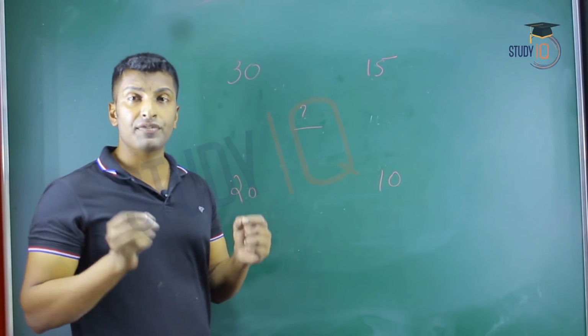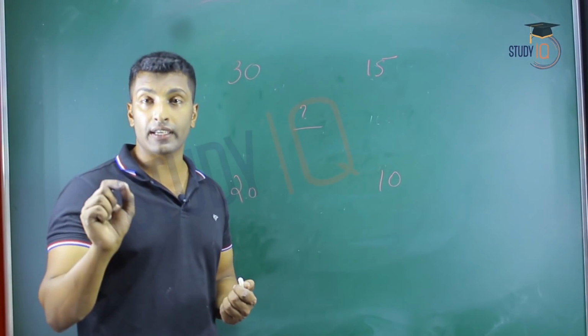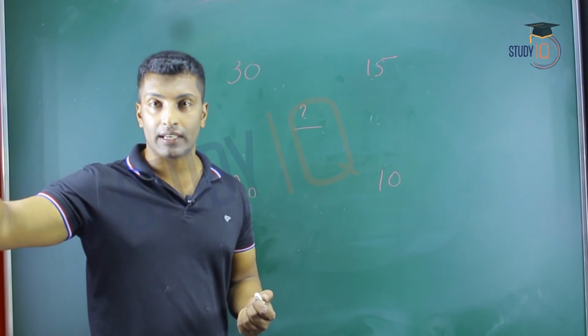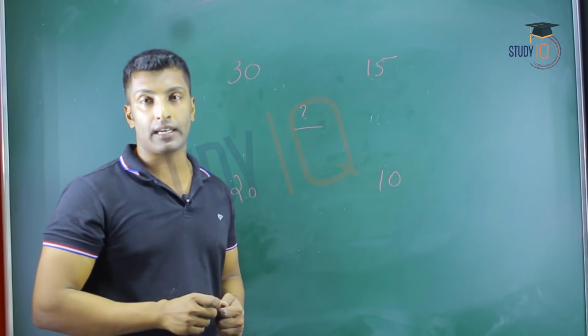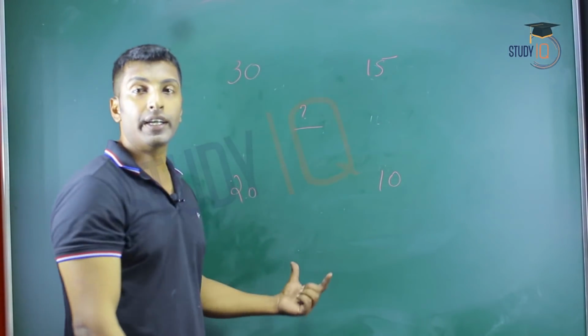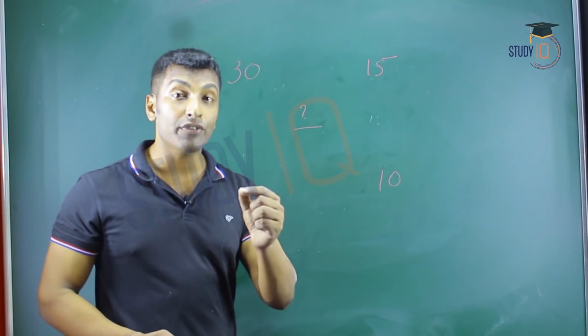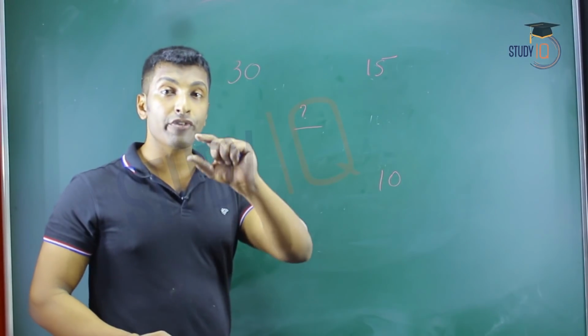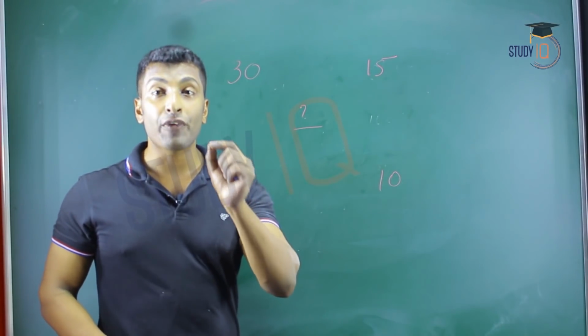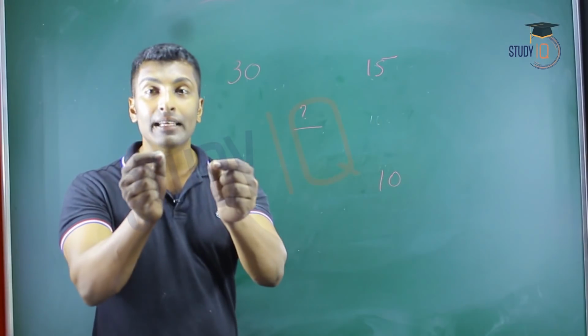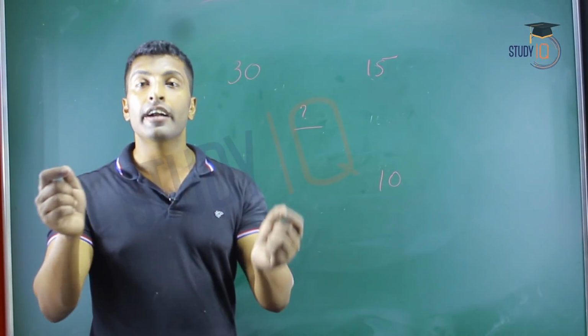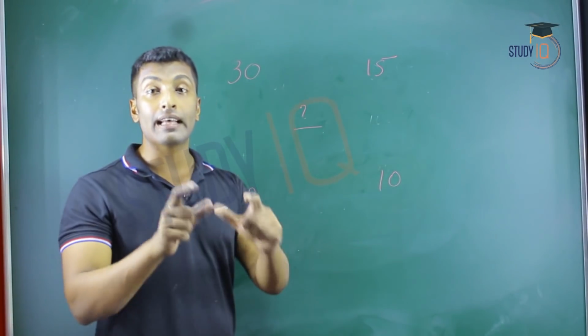How will you get the average of the class? If you need the average weight of the class, you need the total weight of the class divided by the total number of the class. Total number of the class, you know, is 30. So you don't have any problem with the denominator. But how will you get the total weight of the class? You need to find the total weight of the boys, then the total weight of the girls, add them, and you will get the total of the class. Divided by the total number, you will get the average of the class.